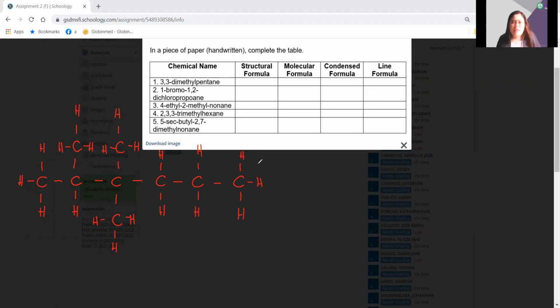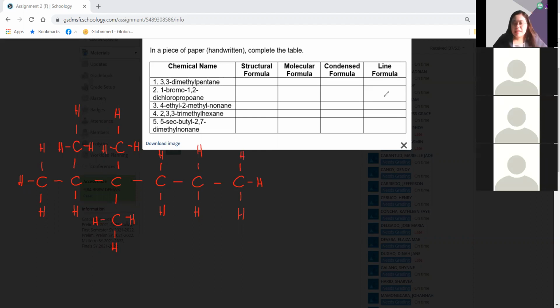Okay, so that is now the structural formula of 2,3,3-trimethylhexane. Okay, questions for the structural formula sa number 4? I hope na intindihan na yan by now kung paano siya ginagawa. Do not ever forget na hindi pwedeng lumagpas sa 4 yung bondings ni carbon. So kung may kulang ka na bond, you just fill it in with hydrogen.